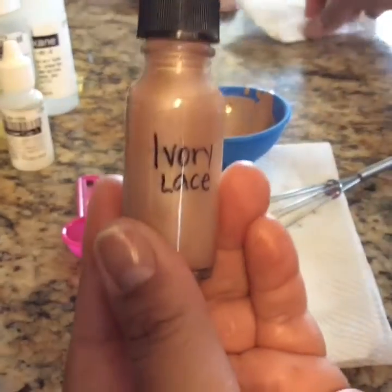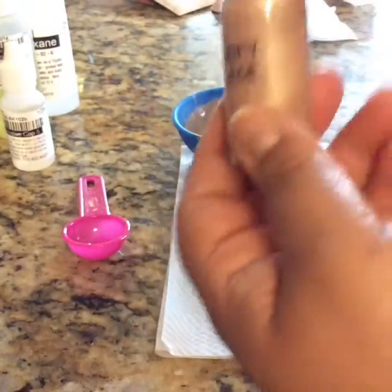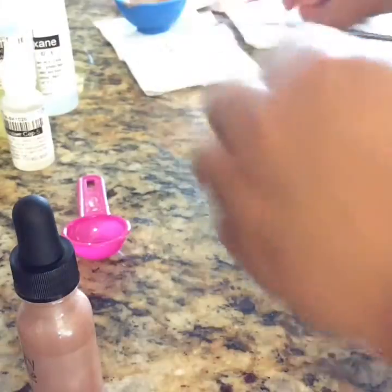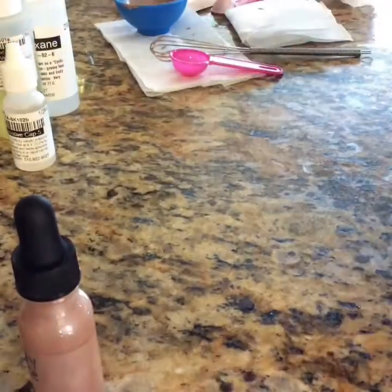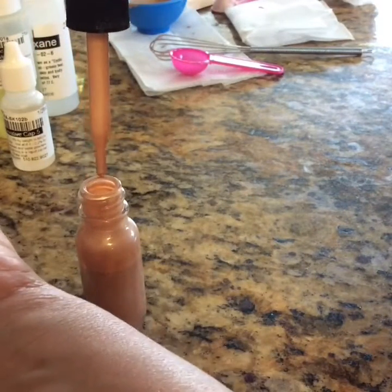So right there, I'll show you right now a swatch of how that came out. I just put the name on it so that I know, if it finishes, which pigment I have to use, and that way I can remake it. I'm putting everything aside so I can show you all the other ones, including that one. And I am putting it on my forearm. I'm kind of light, but it shows up pretty good. Sorry, I wasn't on frame, but like I said, I was in an awkward space. See, I really like the way that came out.